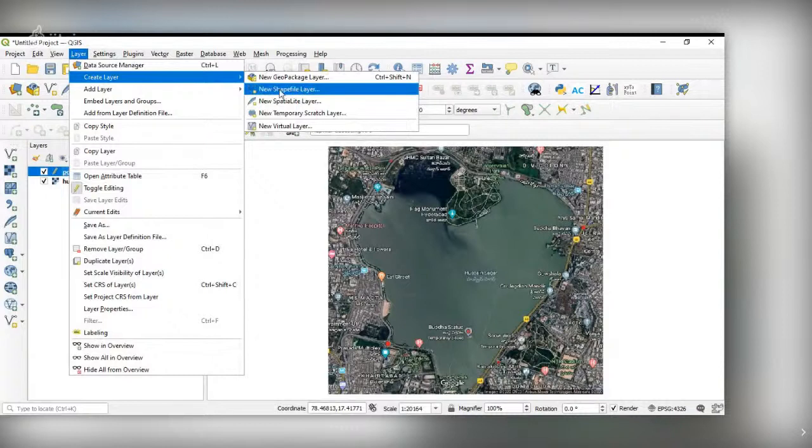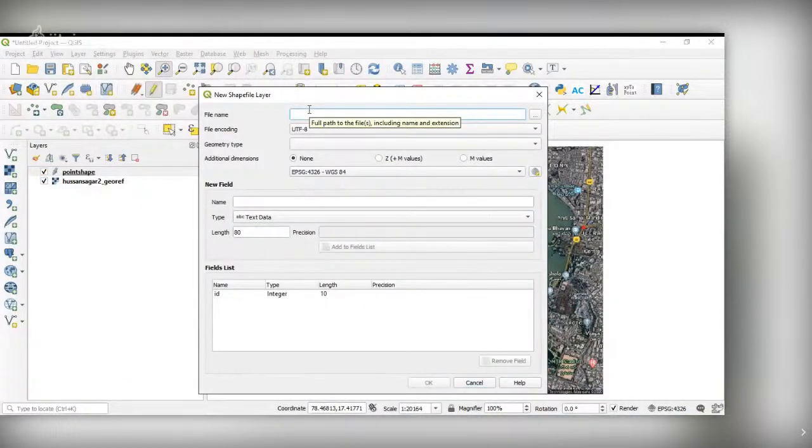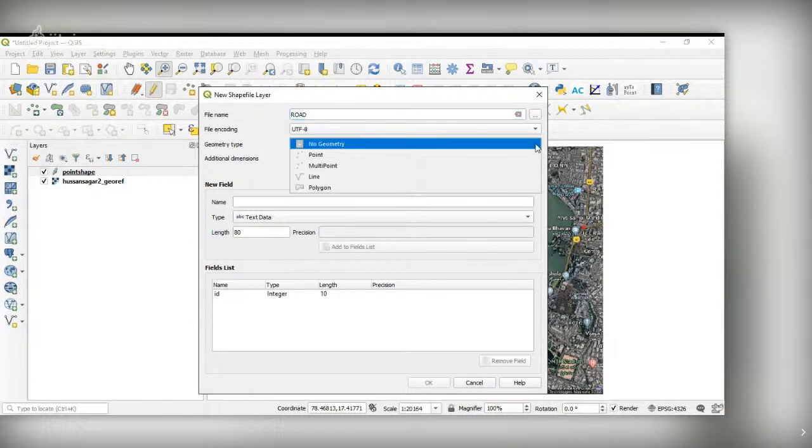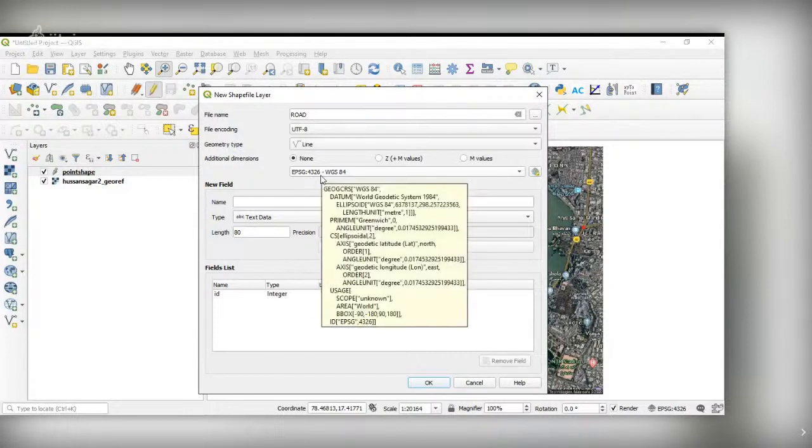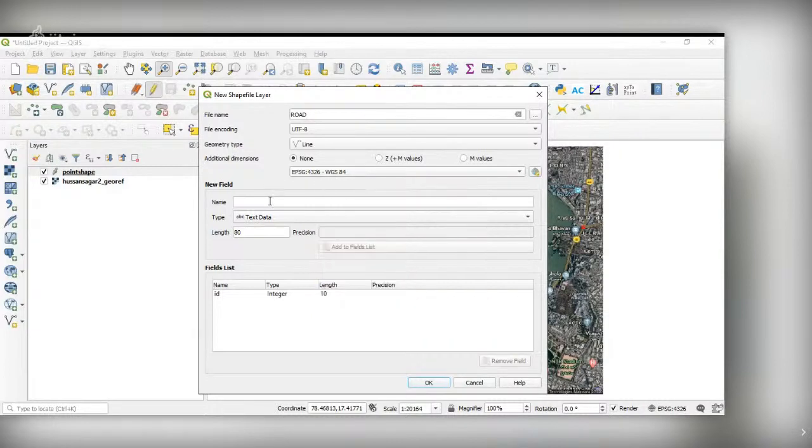Now it is line. So lines are roads. I'm creating another layer, thematic layer. The theme name is road, and geometry is line. And the spatial reference system, it's the same thing. That is 4326 geographic coordinate system with the WGS84 datum. And again the name of the road, that is a column name, and this is 50 character length, the length of the field, and add to the list and say OK.